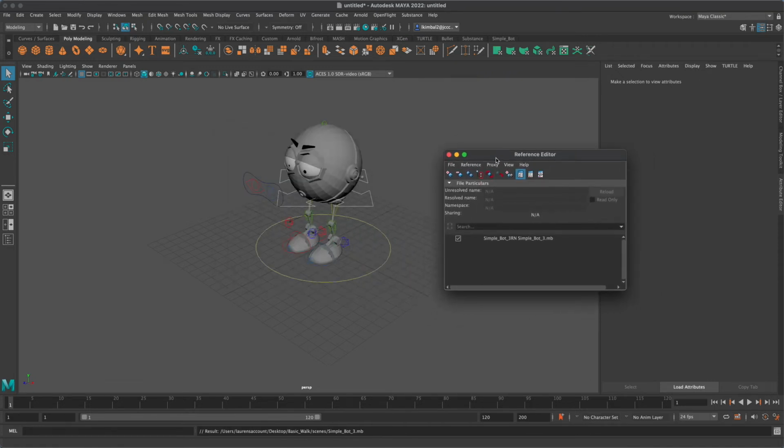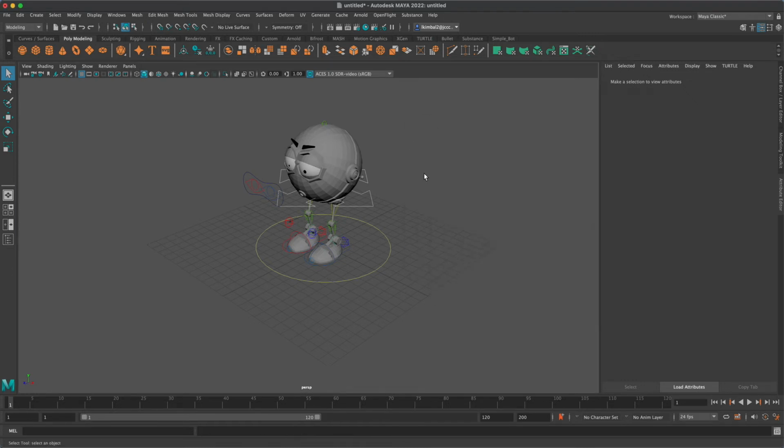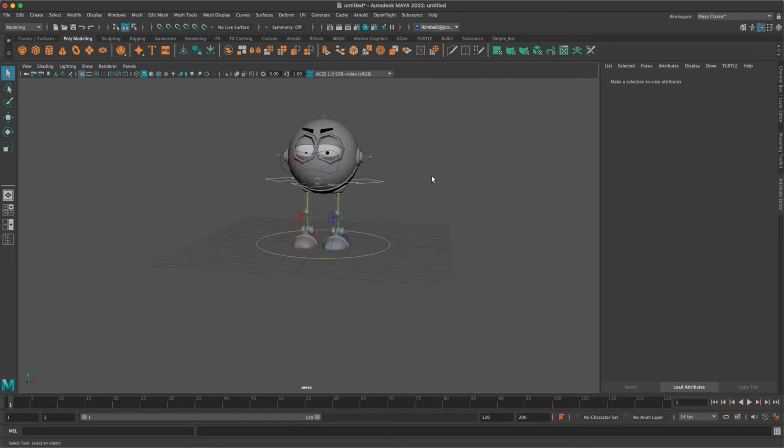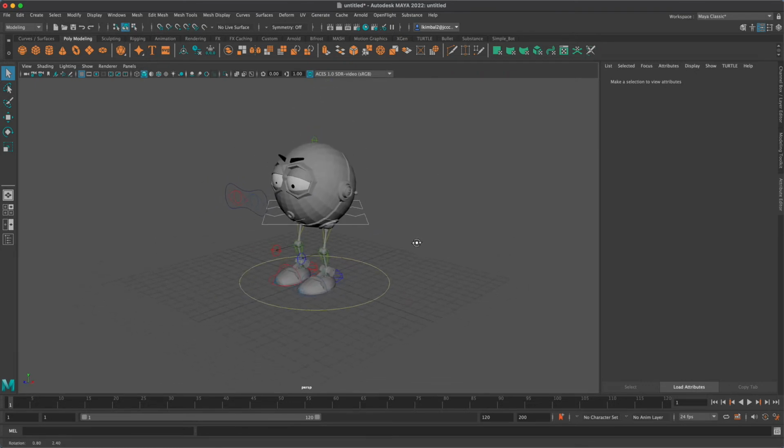Now there's a lot of strengths in creating a reference. Referencing a model into the scene allows the scene in which you animate to be a lot less heavy, a lot less expensive as far as how big the file is. And it also allows you to swap the rig out if something goes wrong. If the rig breaks, you can fix the rig and then swap it out with the adjusted rig. So references are wonderful.